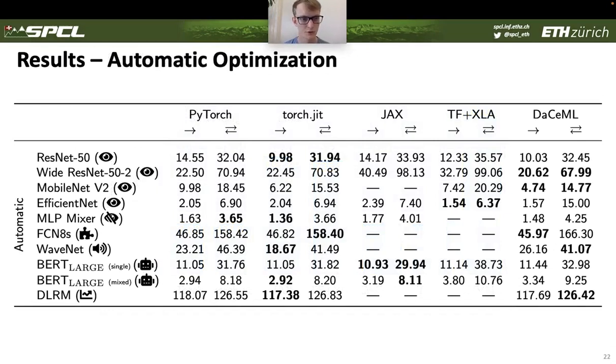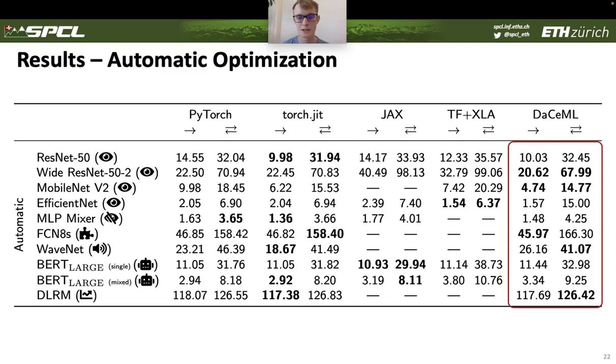Now, here are the results for the full models. So we can see here that we're testing across a range of models, from vision to non-convolutional vision to transformers, audio models, and recommendation systems. And we can see that even this is using only our automatic optimization pipeline. So this is just the data movement reducing pipeline without any user guidance. Even just with that pipeline, we manage to sometimes outperform all the other frameworks, and we almost always match them. So we kind of see in JSONML this as the base level of optimizations that is done automatically for you.